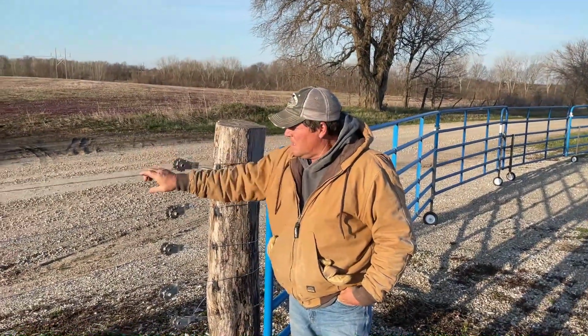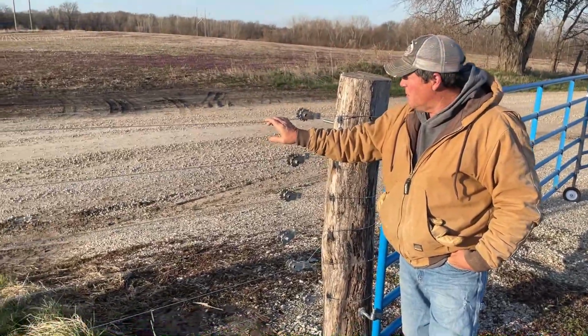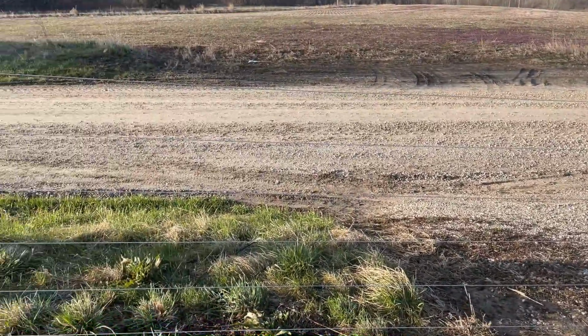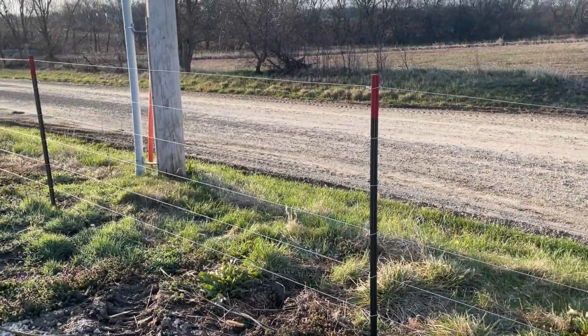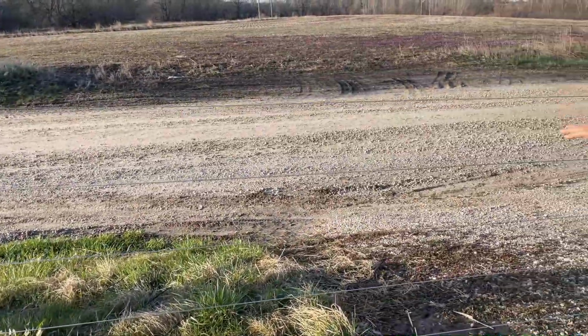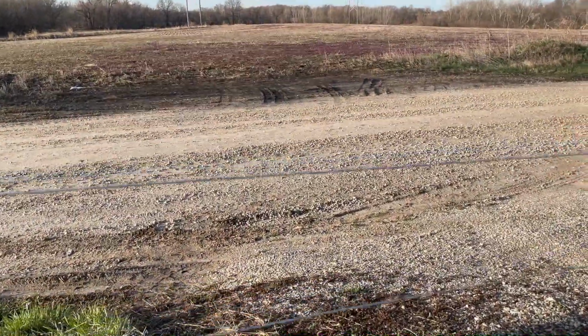Well, as you can see here, we've got the fence project completed. We used high tensile smooth wire here for a couple of reasons. It's easy to work with.